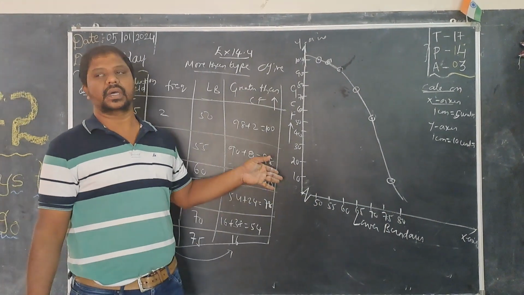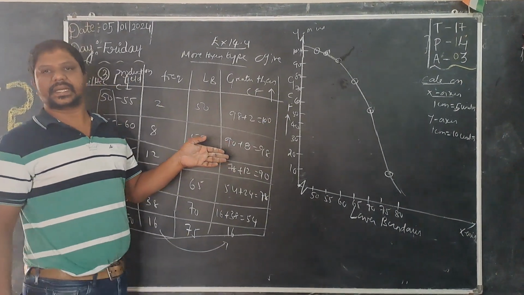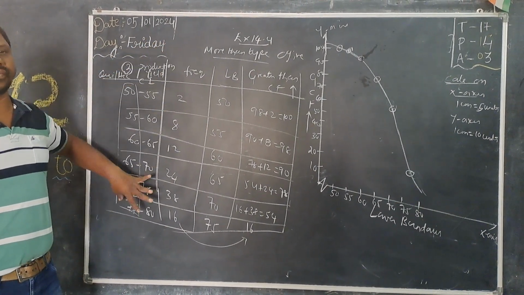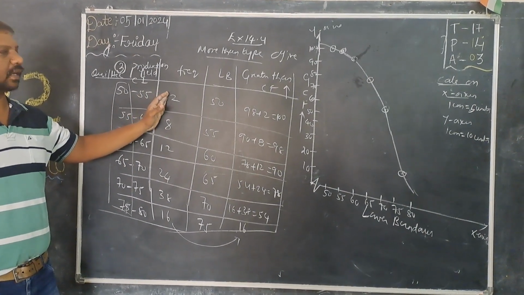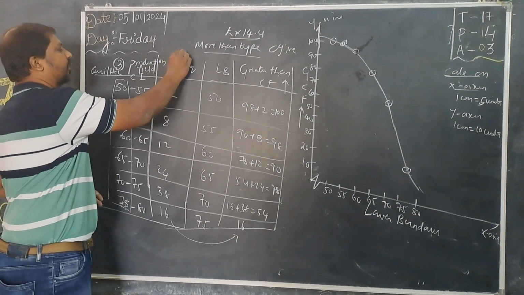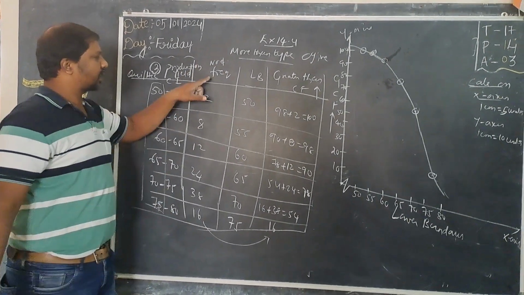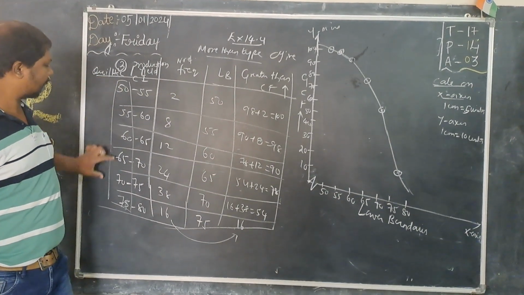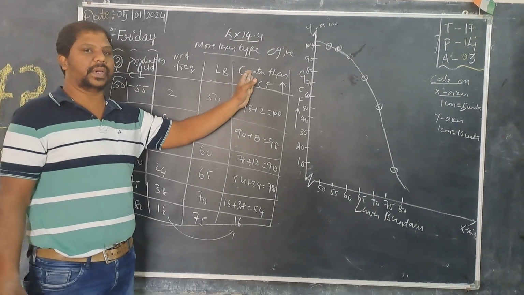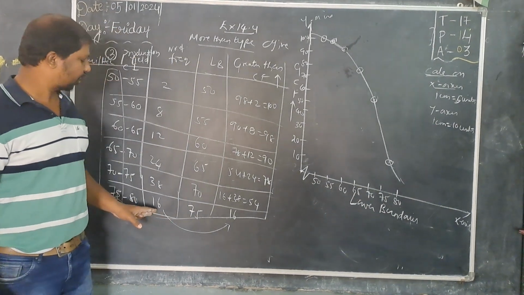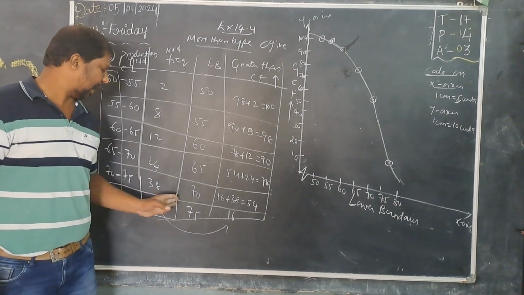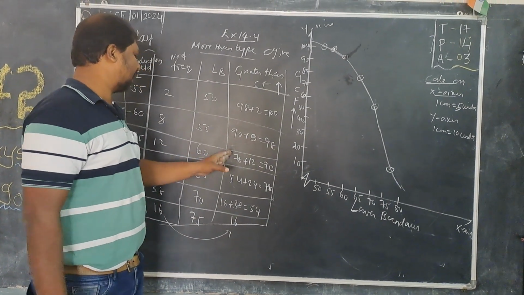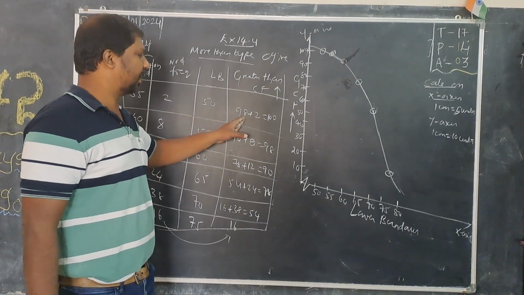This is how you have to draw more than type ogive. Let us recap once again. The table will be given horizontally. We have to make a vertical table of class interval and frequencies. Whenever they give number of yield, that has to be considered as frequencies. Draw the lower boundaries. For lower boundaries, you have to take left side of the class intervals. Greater than cumulative frequencies are bottom to top addition of frequencies. Starting with the bottom 16, then add 16 plus 38, then 54 plus 24, 78 plus 12, 90 plus 8, 98 plus 2 will give 100.